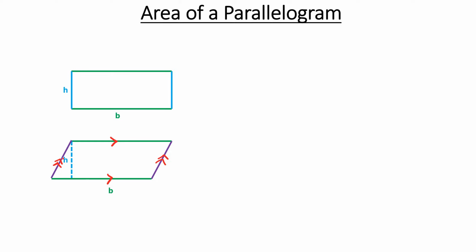Now, what we're going to do first is look at the area of a rectangle. And the area of a rectangle we know is just the base times the height. Okay? Now, if we take a look at this parallelogram, you'll see that it actually has the exact same base and height as the rectangle above. So that we can see this area, I'm going to erase those parallel signs I put on here, just for clarity.